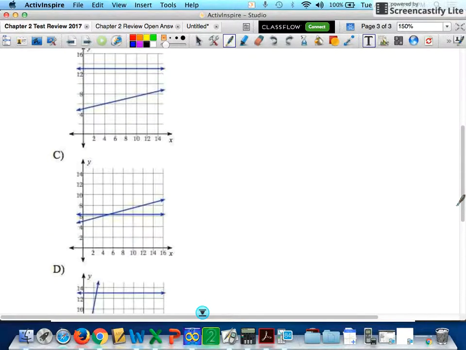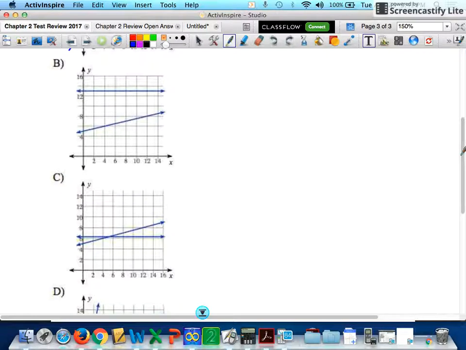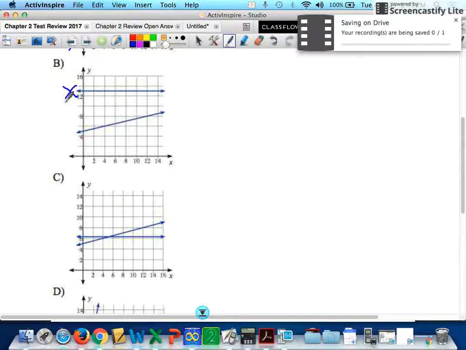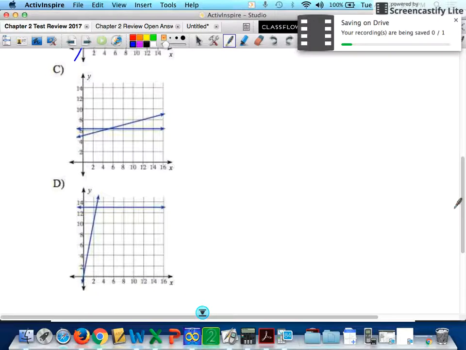For B, I'm looking for a line that goes up. Well, I found it. That line's going up. Oh, and it's going up slowly. That's good. And it started at 5. So that one passed our first test. Our second test is we need that constant function, or that horizontal line, at $6.30. And this one's not. This one's at $12, looks like $12.60 roughly. Almost double. That's not what we're looking for.